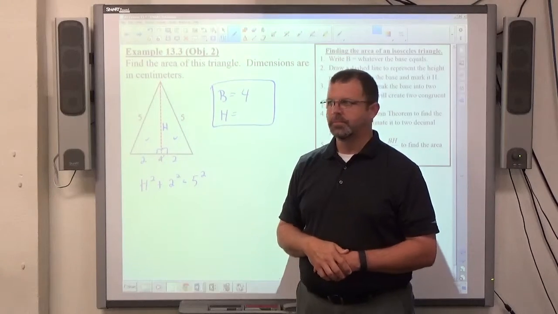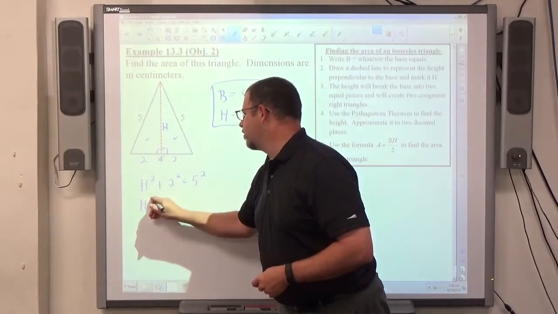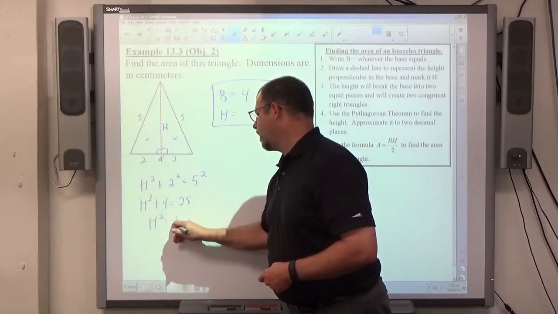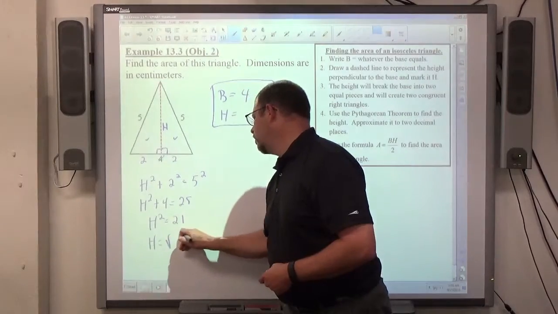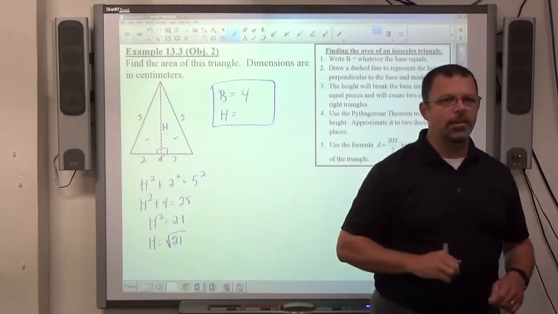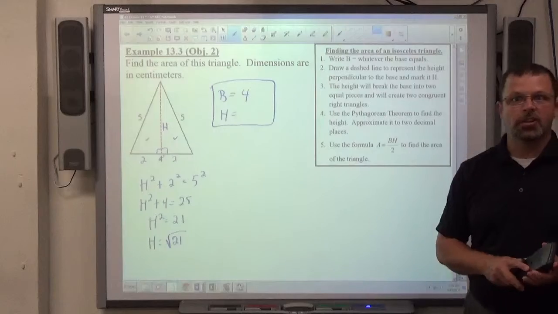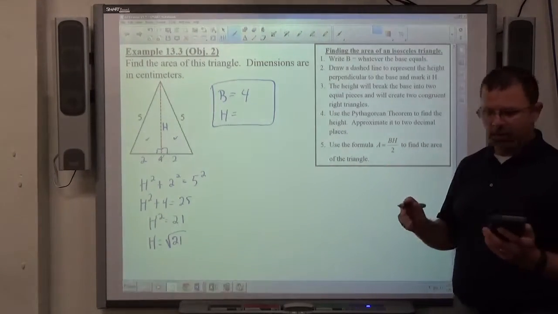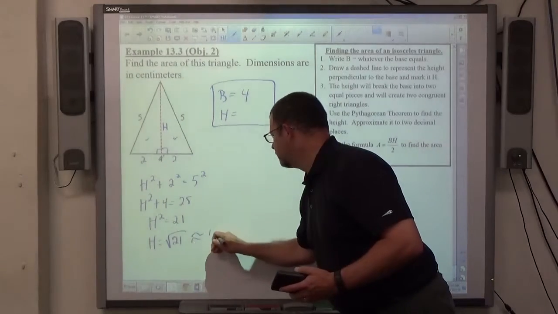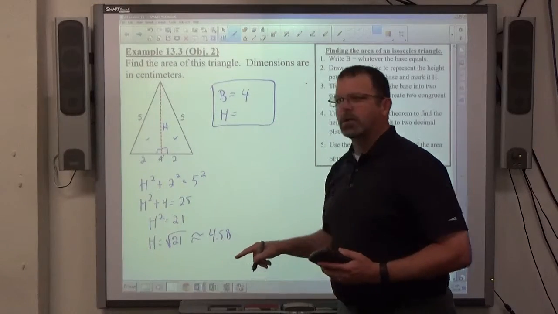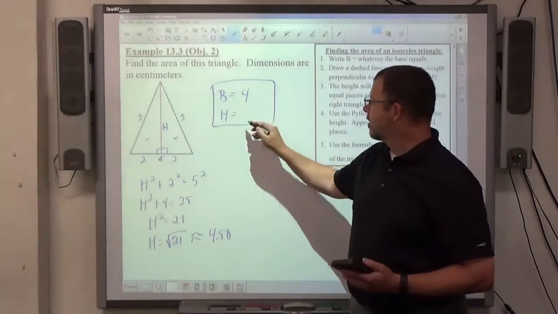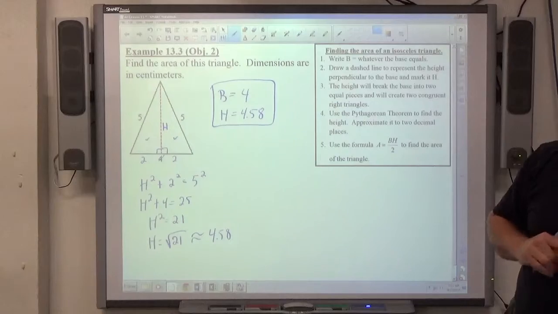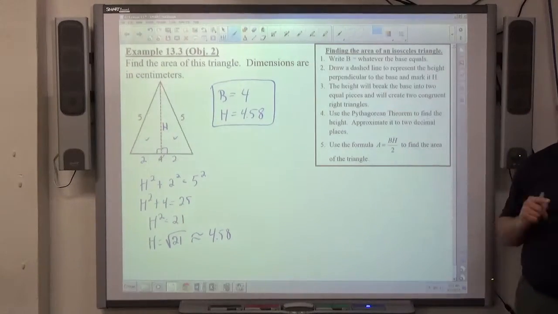Every single time. That gets me h squared plus 4 is equal to 25, which means h squared has to equal 21. Which means h is going to equal the square root of 21, which on these problems I'd like to go ahead and get a decimal answer for. Decimals are fine. So I'm going to type in my calculator square root of 21. My calculator says it's 4.58. Where does that go? In the H, up in my box up here, my important box. The 2 things I needed to know to find the area of this triangle were the height and the base. I've got the base and height listed.